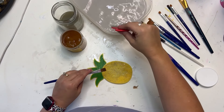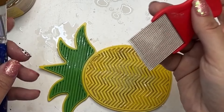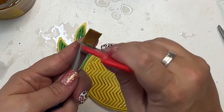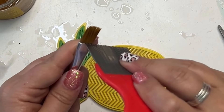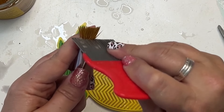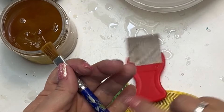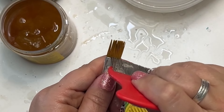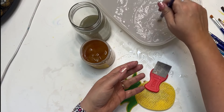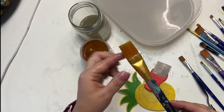Here's another pro tip that's probably not expected: this is a lice removal comb. I happened to have one because my daughter had head lice a while back, and I realized it would be perfect for working the paint out from between the bristles close up to the ferrule — and it is. It takes a second to work it in there, especially if the paint is gunked up, but once you get it in, you can pull like that and see the paint residue coming up and out. Because these little teeth are so close together, it loosens the gunked-up paint right in that tight area near the ferrule, then rinse — and it's like brand new.